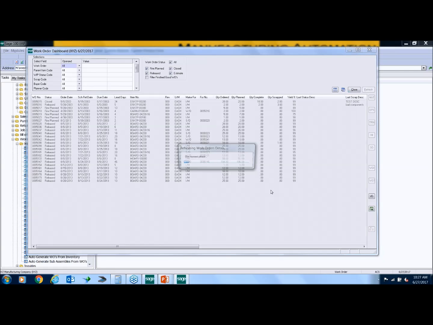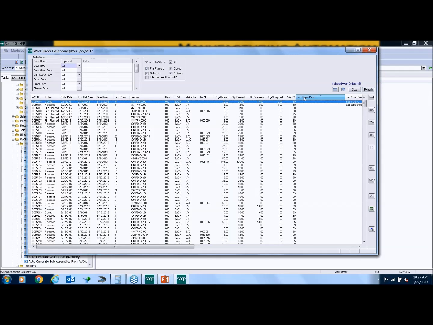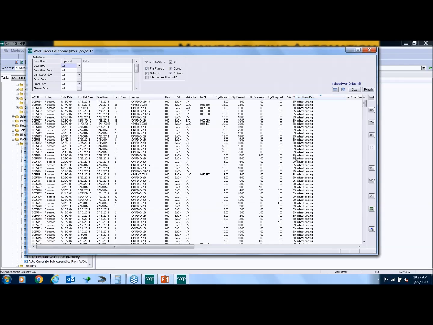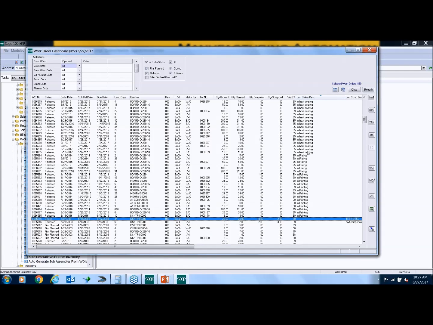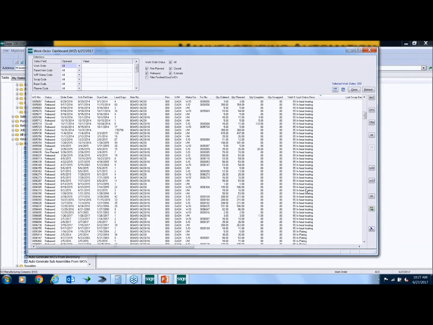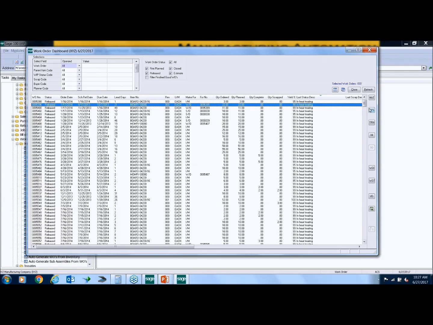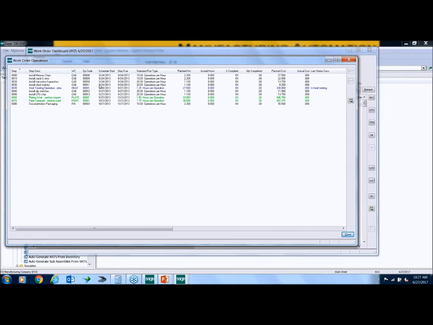So you can see here in the dashboard, you'll see WIP statuses. Like I just sorted by the WIP status. These are all mine that are in heat treating. Here are the ones that are in plating and painting and so forth, right? When you drill in on these, you'll see that this is the heat treat line of the routing. So when we created the outside process, we went ahead and put it in heat treat. But we could have operational steps of all of these, so we could have a WIP status on all of these as they're going through the system.